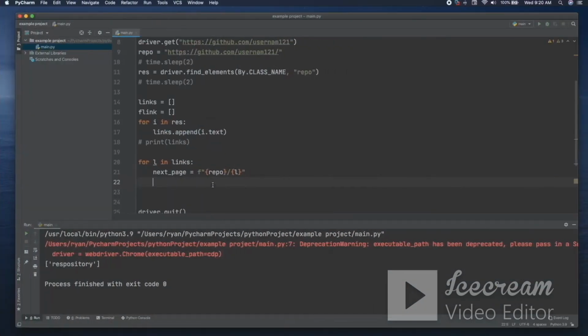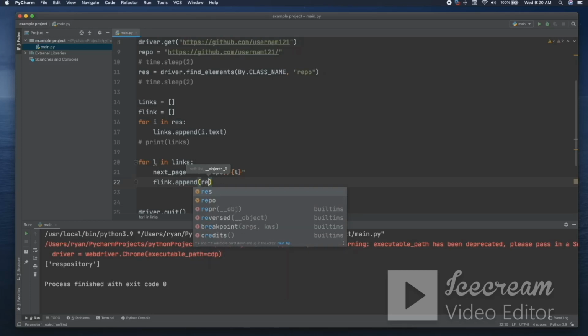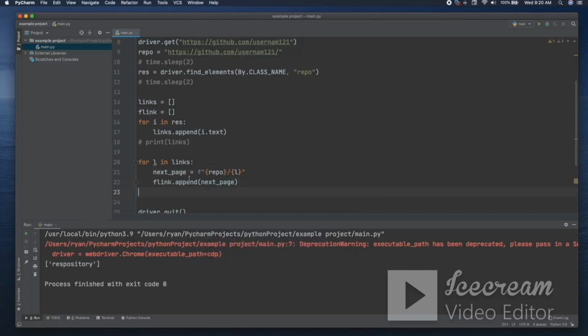And we will tell this to append. So we're going to do flink.append, and we want to append the next page, and we're going to want it to append to the next page right here.